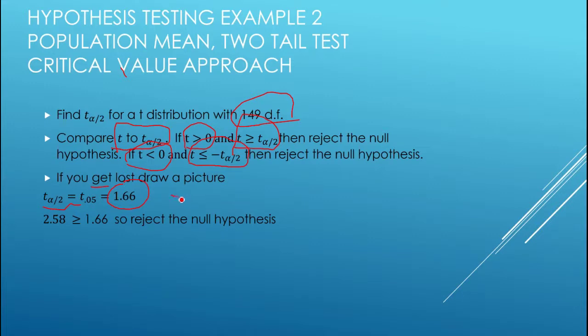But we have to recognize there are actually two different critical values. You're supposed to know that there's 1.66 on the right. I'm going to use that if I get a positive value for my test statistic. And there's also minus 1.66 on the left, which will be what I'll compare my test statistic to if my test statistic turns out to be negative. Now in this case, of course, we know that my test statistic turned out to be positive. So comparing that to the positive critical value, I see that it's greater than the positive critical value, and therefore, according to my rule, I reject the null hypothesis.